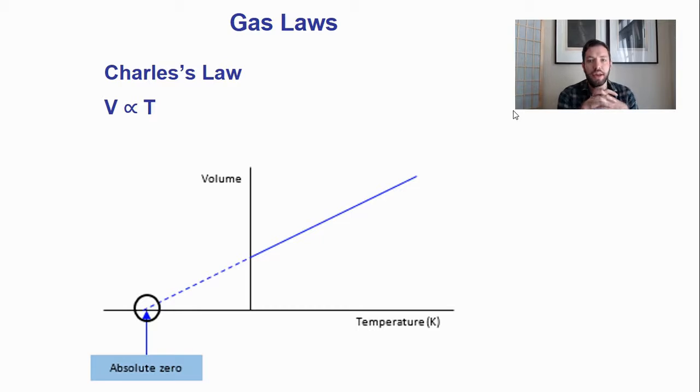This is also where we get our concept of absolute zero from. If you hypothetically trace this line past the y-axis, you go back all the way to the x-axis, its x-intercept, so to speak. If there was a point where volume would be zero, where volume would be minimum, that temperature is what they call absolute zero. That is the minimum possible temperature. That happens to be at negative 273 Kelvin. And we'll talk more about how that works. But historically, understanding this relationship is where we have our concept for absolute zero.